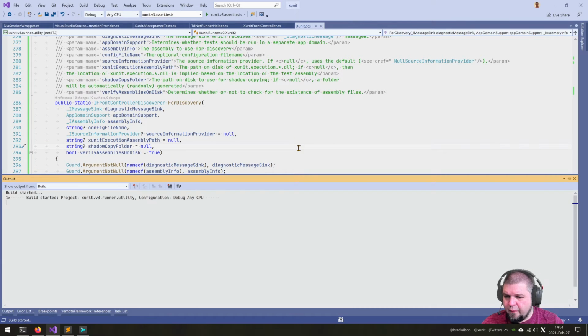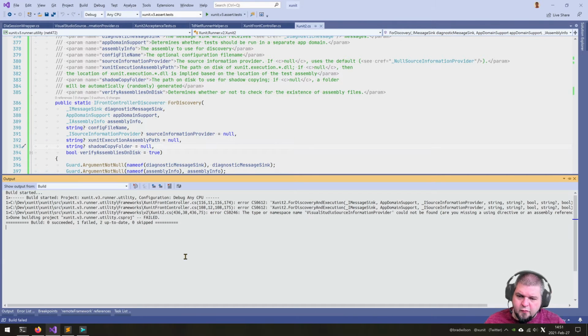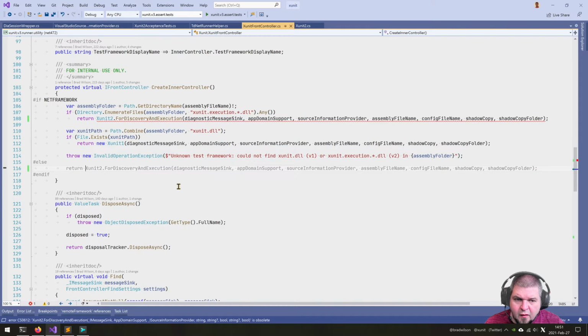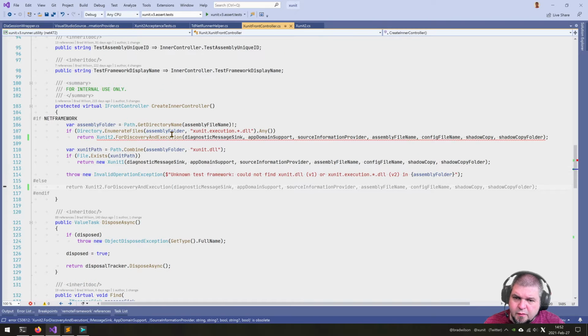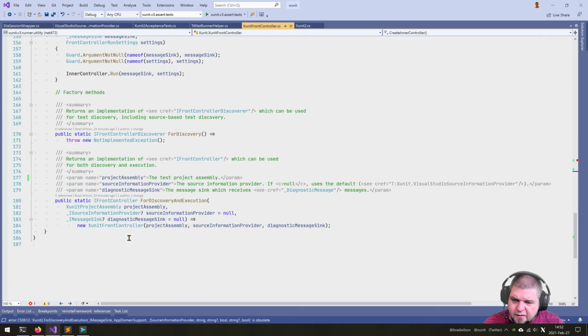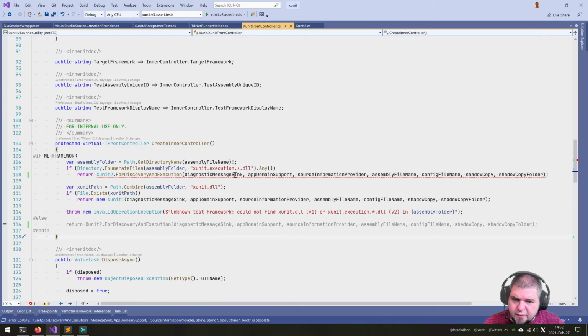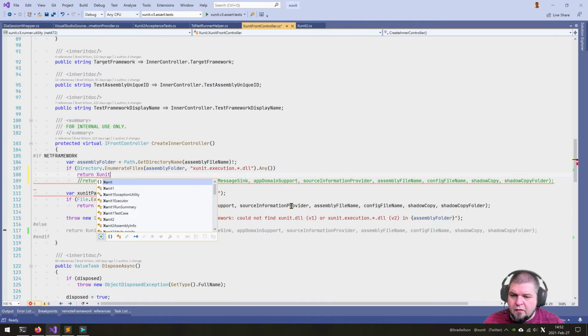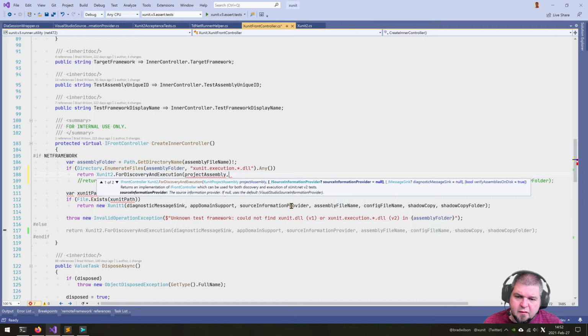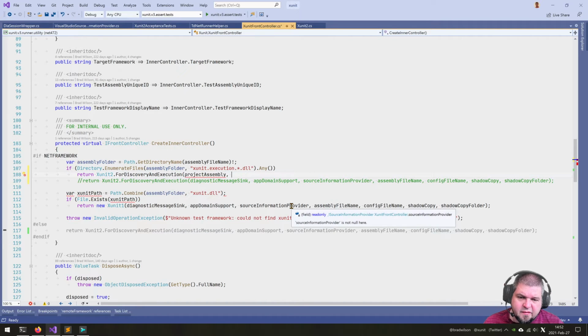Okay. So front controller for discovery and execution, your busto. Interestingly, because we want the project assembly, right? Two for discovery and execution project assembly, which we apparently did not stash.